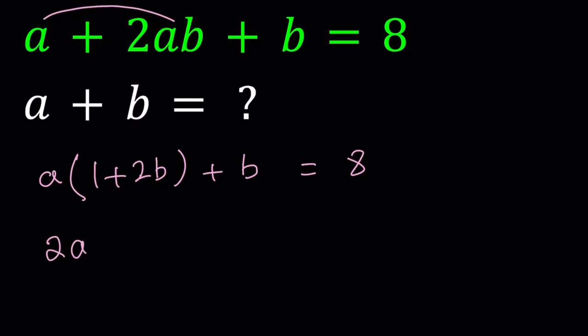Let's go ahead and take out a 2a. Now inside the parentheses, what should we have? 2a multiplied by what equals a? That's the question you need to ask if you're factoring by greatest common factor. The answer would be 1 half plus, this one is a little easier, 2a times what equals 2ab? The answer is b. And then it'll be followed by another b, and that equals 8.